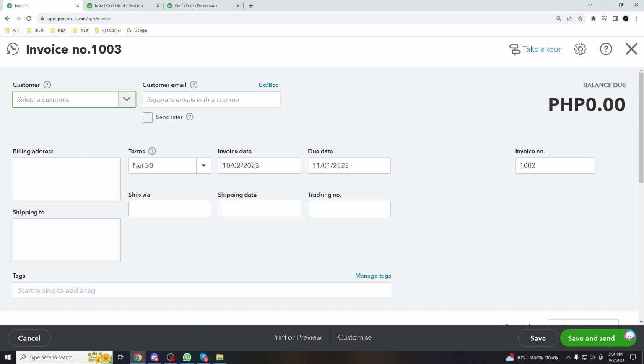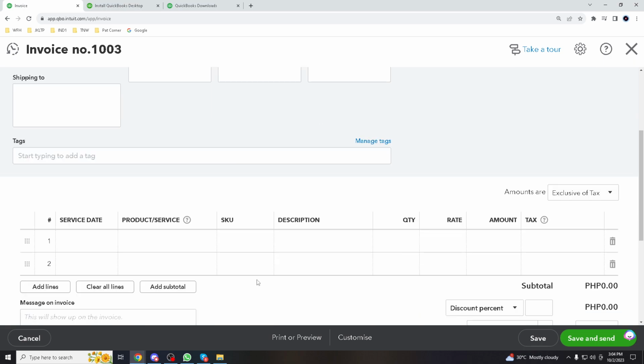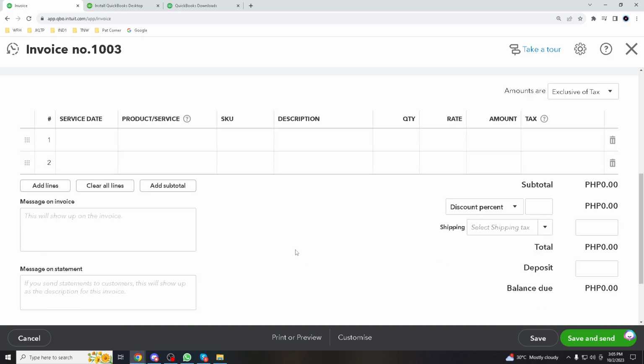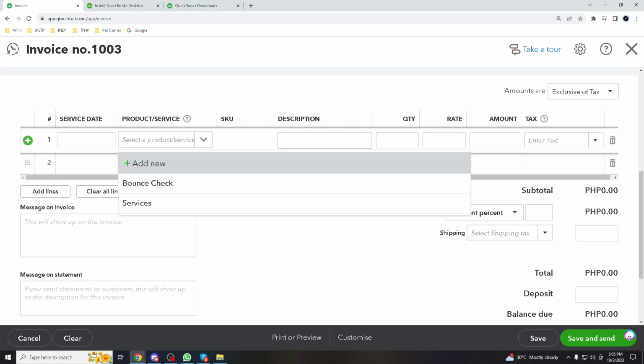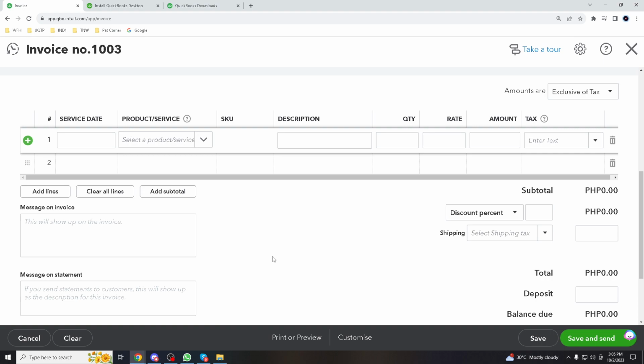So when you click to split, to break it down into multiple categories and accounts, it is a perfect way for expenses that involve multiple categories or clients, such as this one. So let's say this is the split transaction form. You can allocate amounts here, the rate, the quantity, and the appropriate categories, the products and services. And you have to ensure the total split amounts match the original transaction amount. You have to be attentive on that.